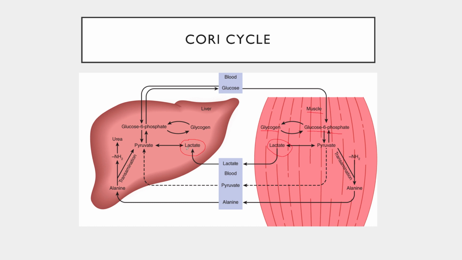This can then be reconverted to pyruvate using lactate dehydrogenase, which is reversible, and the pyruvate will enter gluconeogenesis to produce glucose, which can then be taken up by the skeletal muscle. The Cori cycle is also important in red blood cells as they lack mitochondria. Therefore, in the absence of mitochondria, in order to maintain glycolysis in the red blood cell, pyruvate is converted to lactate.